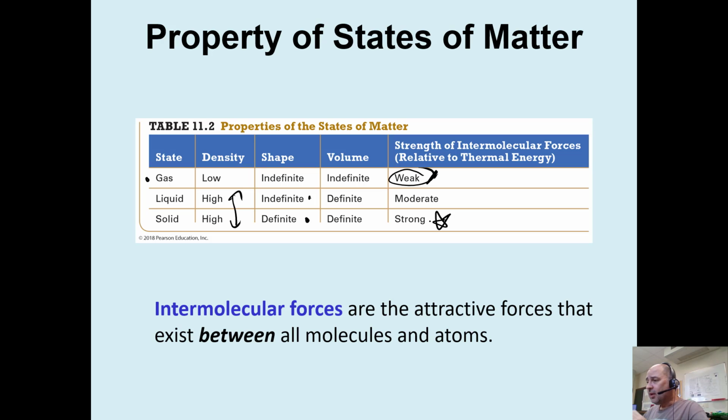Okay, so intermolecular forces, as defined here on the bottom, are the attractive forces that exist between molecules and atoms, right? So if I draw out the Lewis structure for water, for example, if you remember, there are 2 covalent bonds and 2 lone pairs. Right, of course, the line here represents 2 electrons forming a bond, and so this is an intramolecular force. It's a covalent bond, right? And the intermolecular force would be the force between a second molecule.